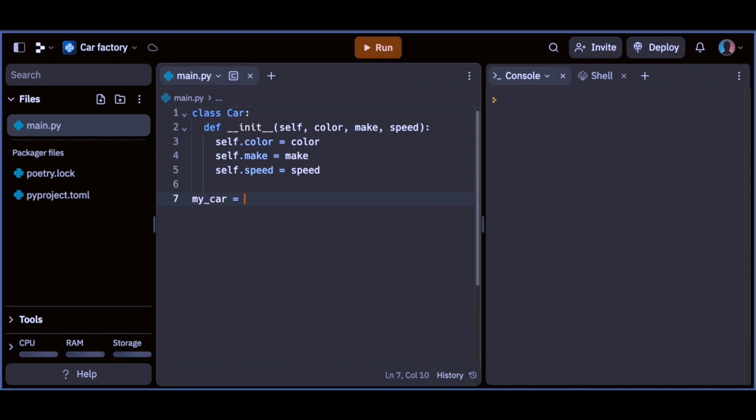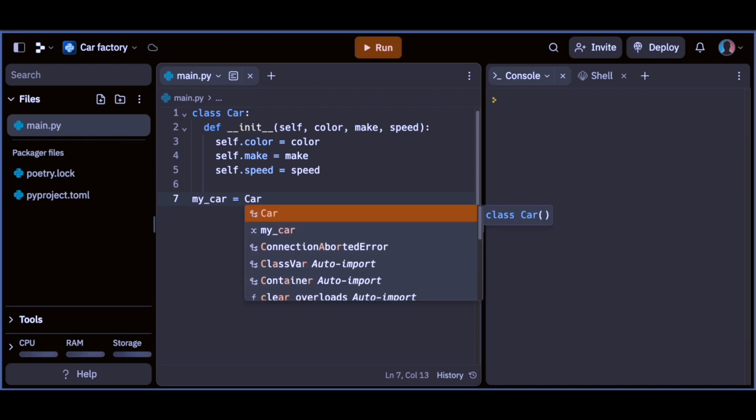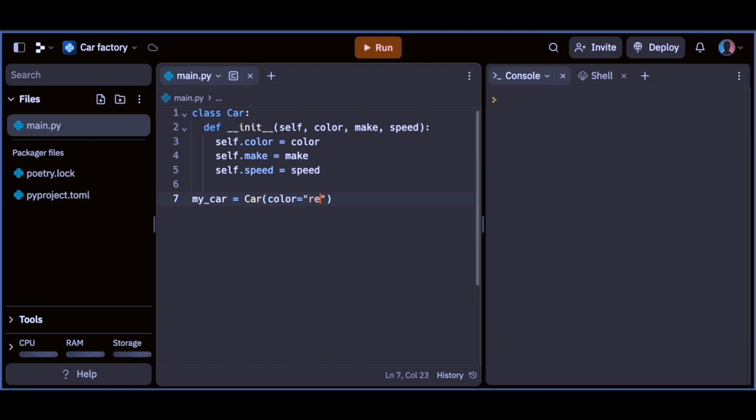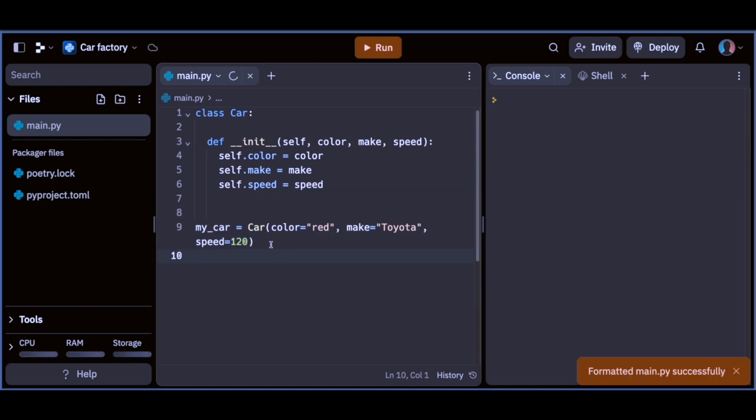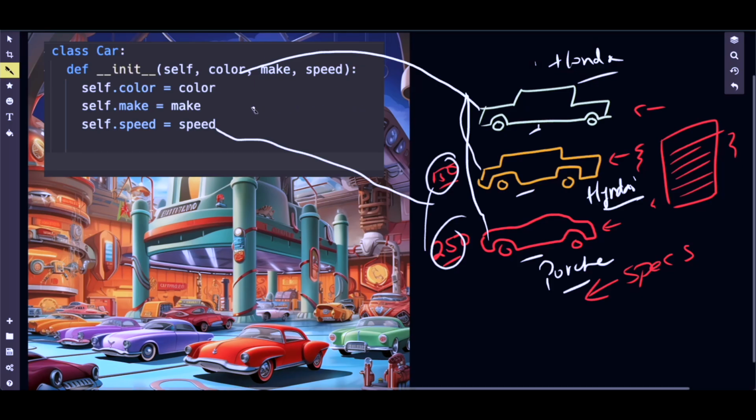We can call it my car, and it creates a brand new car. And we set the color, we set the make, and we set the speed like that. And once we're satisfied, we have a new car. Now here we've created a red Toyota that can go up to 120. And so we've created this car here, okay?